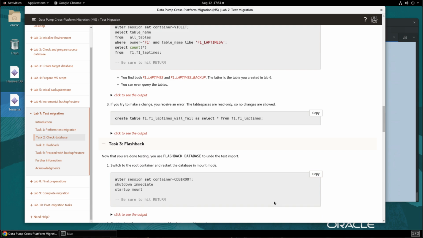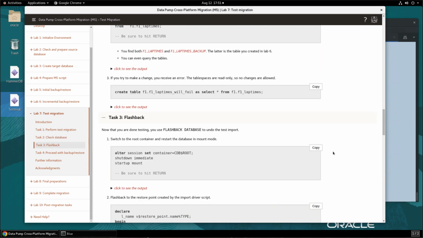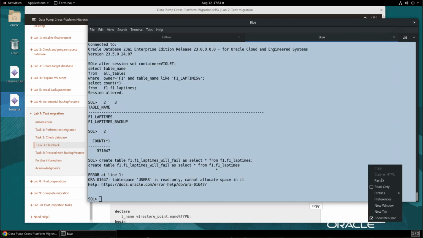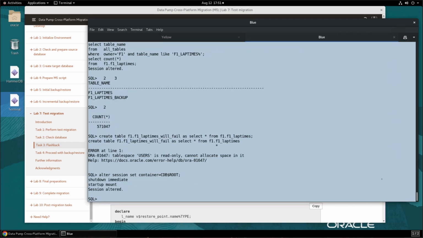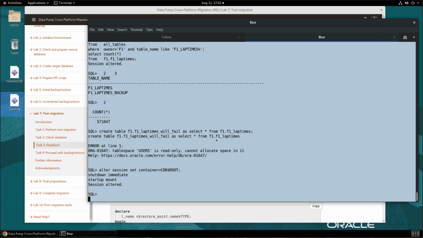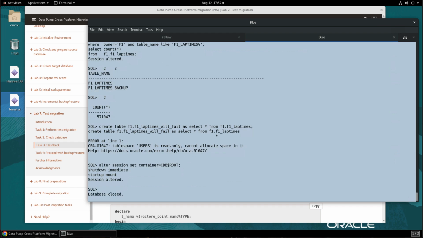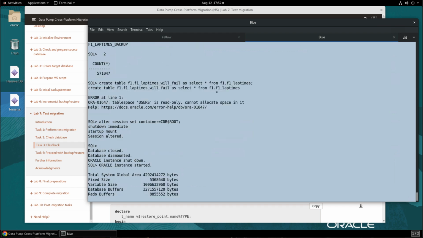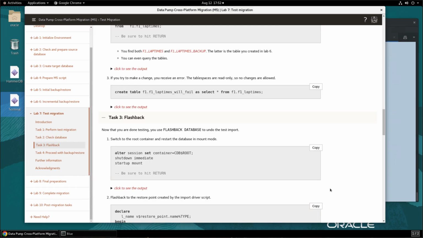And we are going to change now to the root container. And we restart our test environment here quickly, but only in mount status.